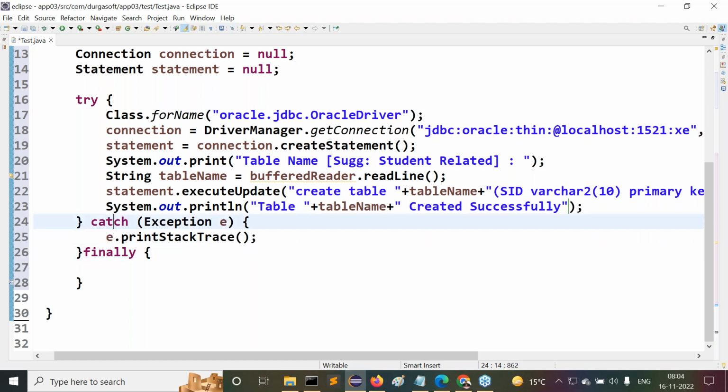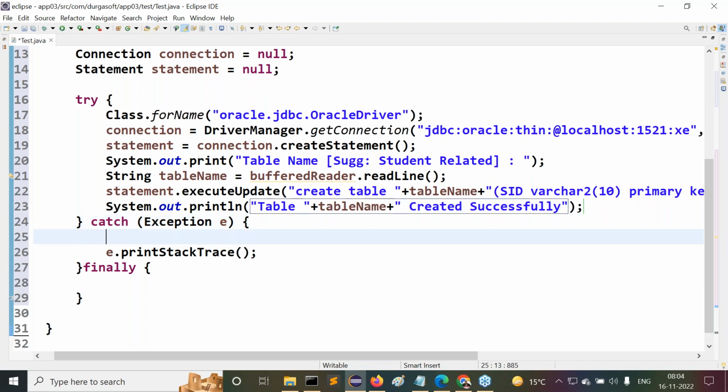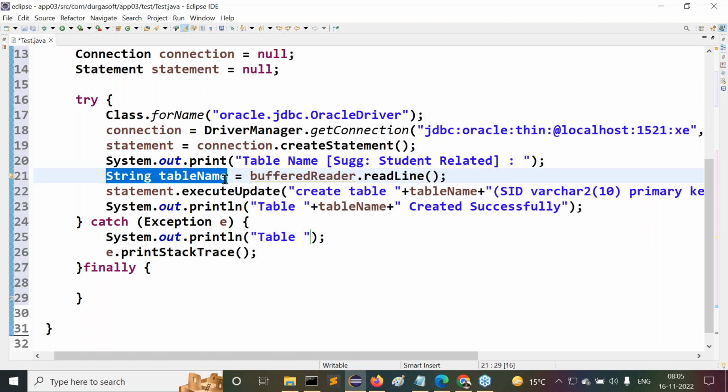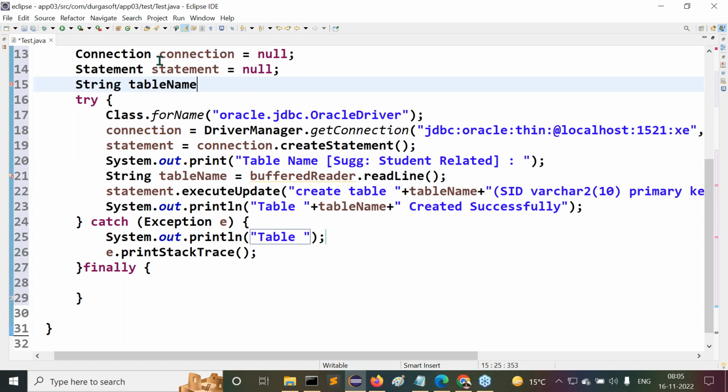Or else, if you want to provide it in a more convenient way, then I'm telling you System.out.println of table. Observe carefully here. If you want to use the table name variable outside of the try block, then we have to declare it outside, equal to null, or maybe an empty string.